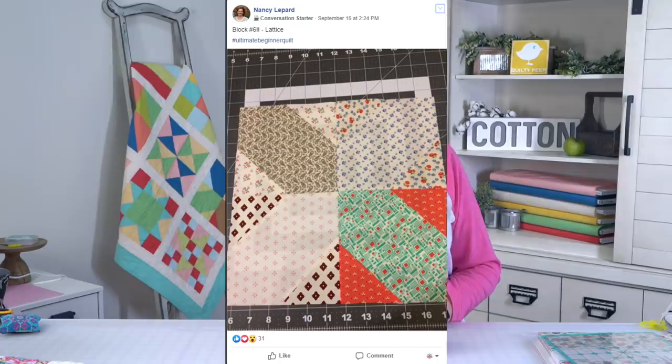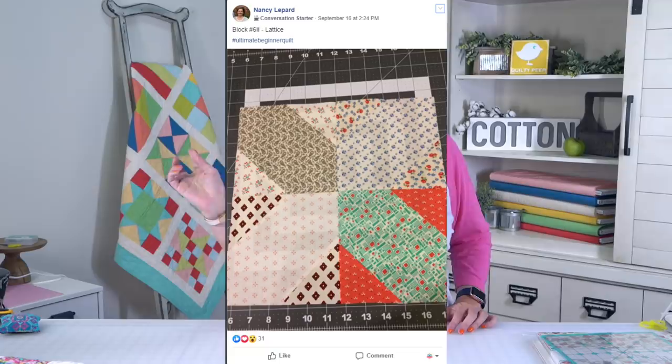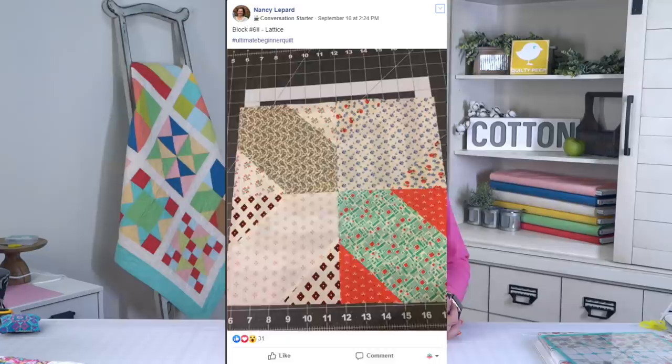Yes, and so our Ultimate Beginner Quilt Series is, you can see it right behind me. See right there? That's the quilt. And it is a free pattern and free sew along. And so we have beginners and advanced people sewing along.